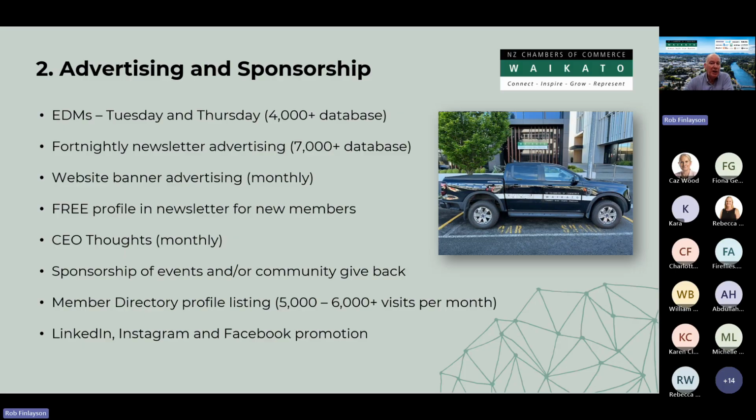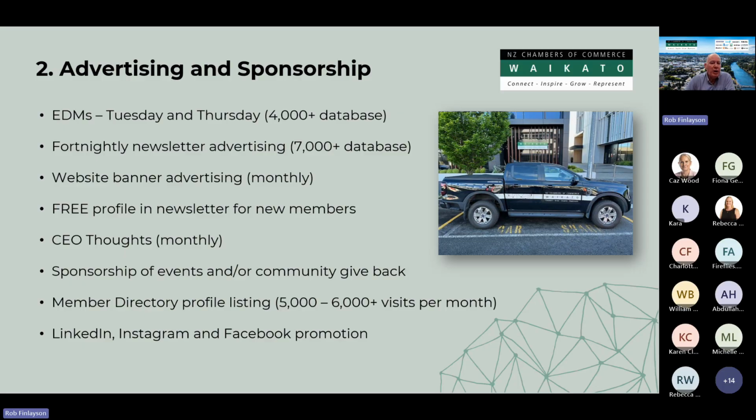CEO Thoughts. Don, our Chief Executive, compiles monthly comments that I suppose are at one end of the scale, all about creating debate. So he may put comments out there that might be appeasing the membership at one end. At the other end of the scale, he might be making comments that are ticking people off. But that's Don's job as the Chief Executive, to create that conversation and debate here in the community.